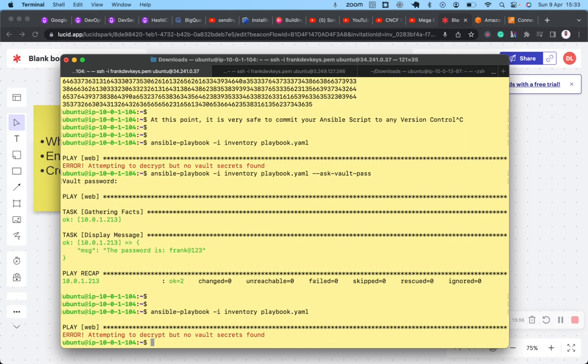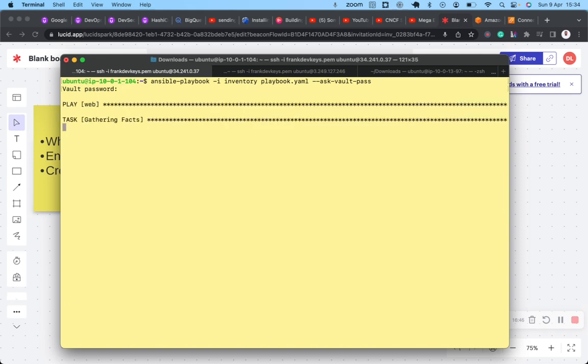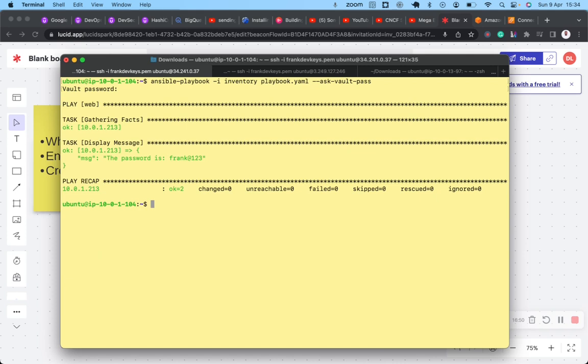Ordinarily, I can't run this once the file has been encrypted with Ansible Vault, because it's requesting a password to decrypt it. Ansible has to decrypt the encrypted text into a plain file and pass it to the variable. For Ansible to do that, it requires a vault password, and there is no way Ansible can get that vault password unless you pass a new parameter. That parameter is --ask-vault-pass. With this, I get the option to input my password, and Ansible will be able to decrypt the encrypted file into plain text and pass that to the variable, and it's now being displayed. So that is that way.